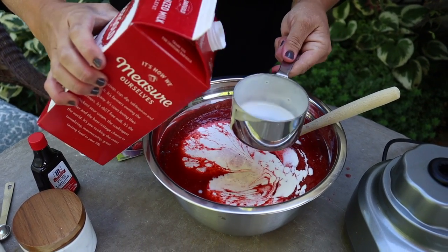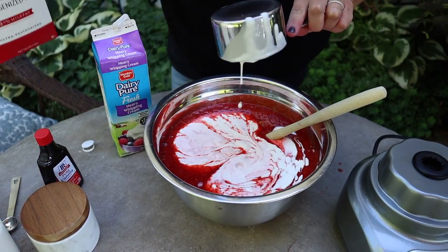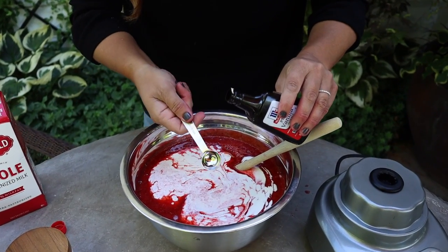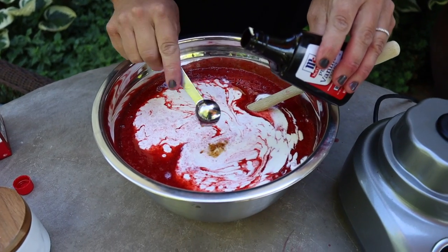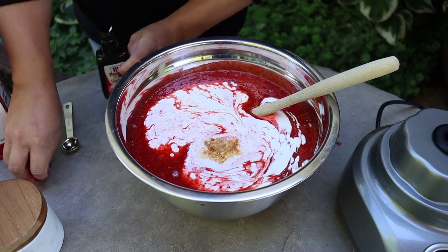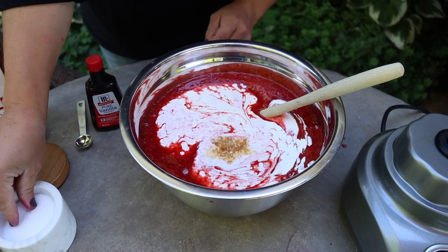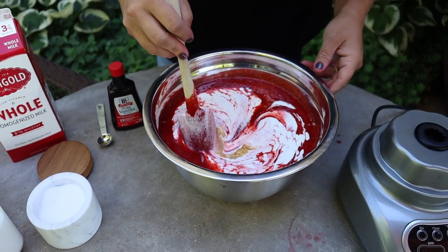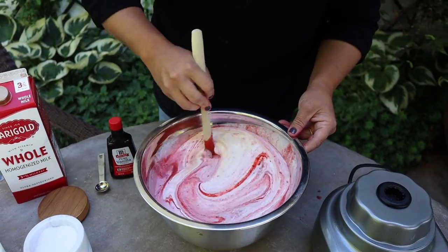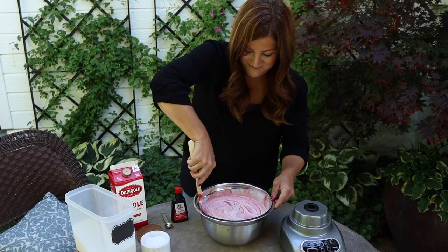One, two. Then we're gonna do a full teaspoon of vanilla. I brought out a half teaspoon, so we're gonna do 2 of these. And then a couple dashes of salt, like that. We're just gonna mix it up thoroughly. And then I've gotta run downstairs to our freezer and get out the freezer insert for my ice cream freezer.